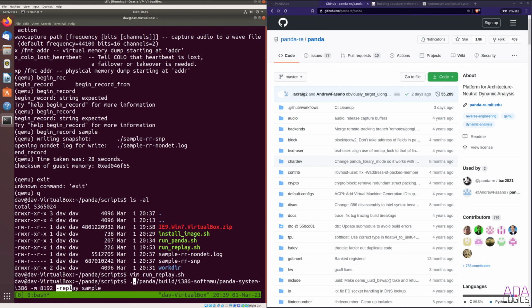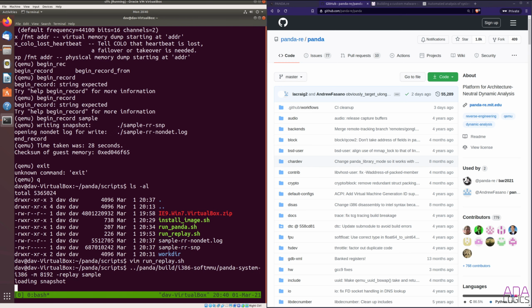But we will get this replay command line argument, and that will tell Panda to perform a replay rather than launching QEMU as usual. We're then going to say we want to replay sample, and sample here corresponds to the name that we gave our recording once we typed begin record. So we gave this sample here, and thus it will grab these sample files. So let's just try and replay it and see what happens.